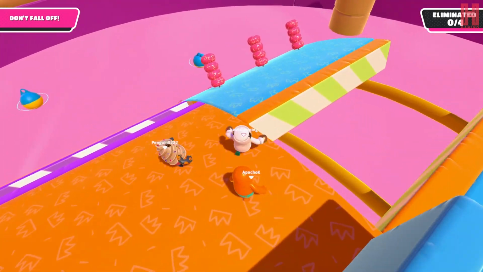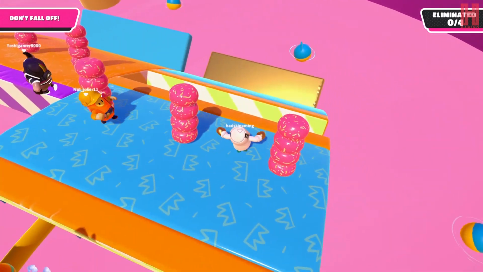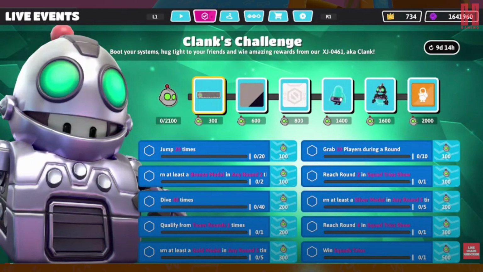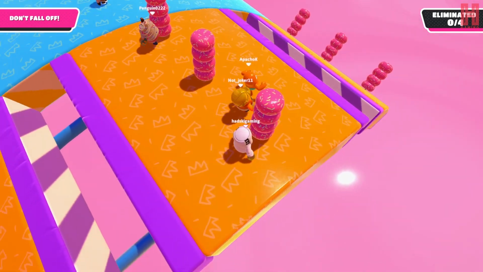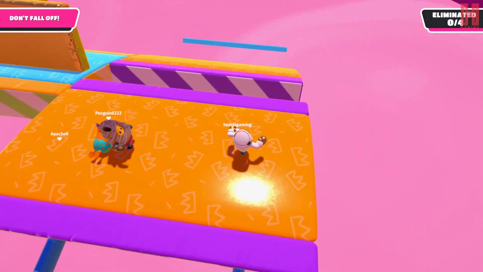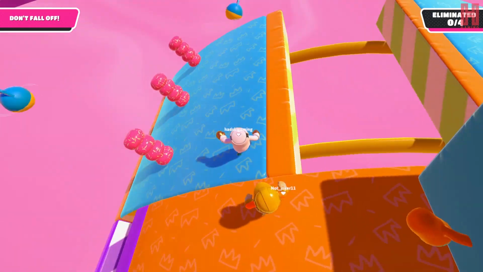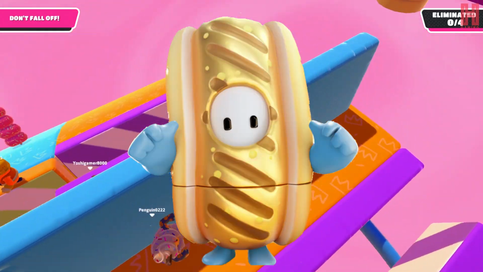No doubt that this is going to be the hardest and sweatiest live event we've seen so far. If you've played any of the previous Ratchet or Clank live events, you'll know that there's always 6 cosmetics to unlock. For the Glizzy Gang Showdown, you'll also have 6 cosmetics to unlock. This will be things like the Glizzy Gang nickname, a colour, a pattern, the Glizzy Gang banner, the Golden Hotdog lower, and finally, what everyone is playing for, the Golden Hotdog upper. This will complete the full gold skin look.